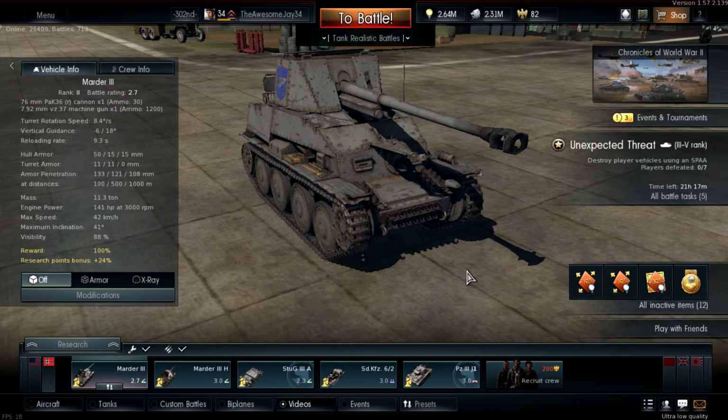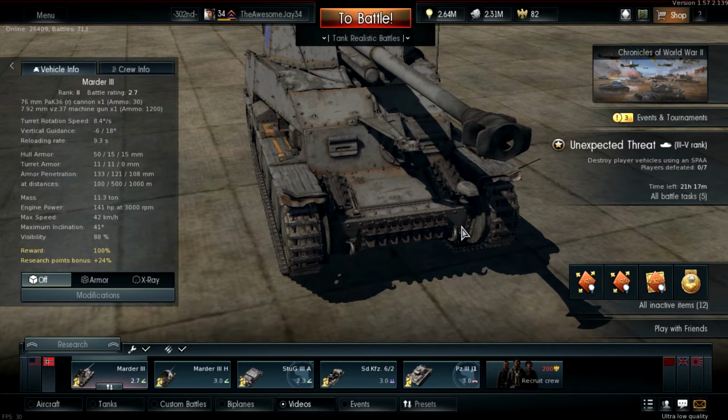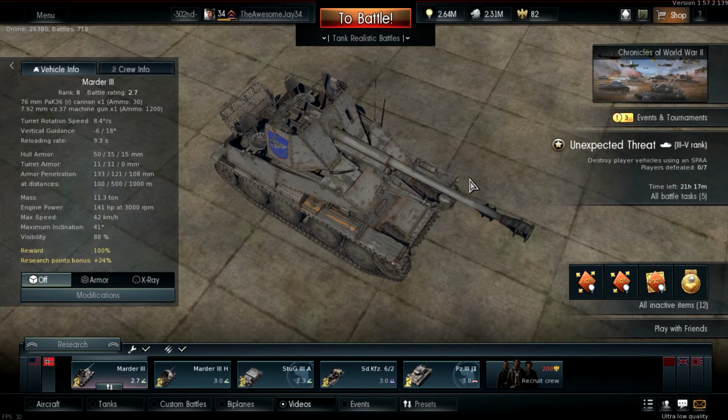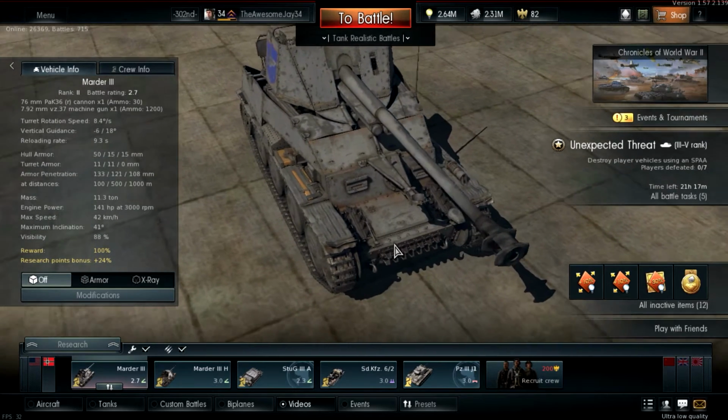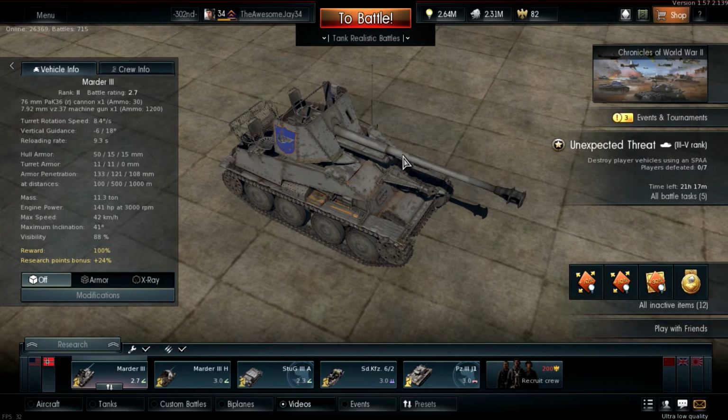Moving on to the Marder 3 itself, this tank was designed because the Germans had literally nothing that could fight the Russian heavy tanks of the time. So they had a gun, the 76.2mm Pak 36 cannon, and that was one of the only guns that was capable of fighting said tanks at the time. So they took the Panzer 38T chassis once again, and they stuck this gun on it, and they shipped it out to the Eastern Front. So yeah, there's your history. Back to the battle!